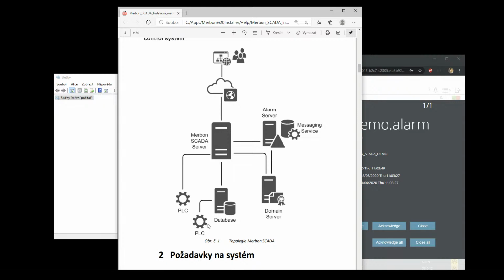In this approach, when the PLCs are directly sending data to database, the main advantage is that a PLC has its own memory, and the PLCs are active in this state, so they know when they cannot reach the database. For example, when some network problem occurred, the PLC would see, okay, I'm not able to reach the database.